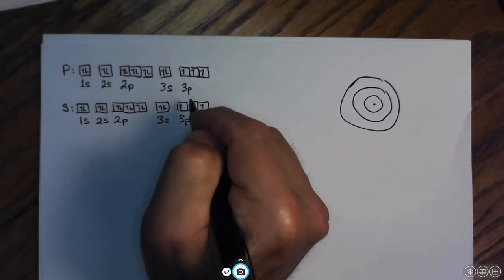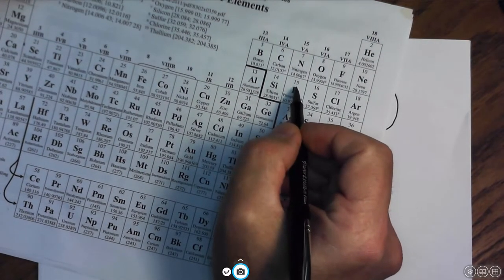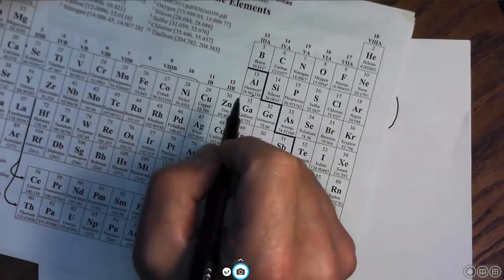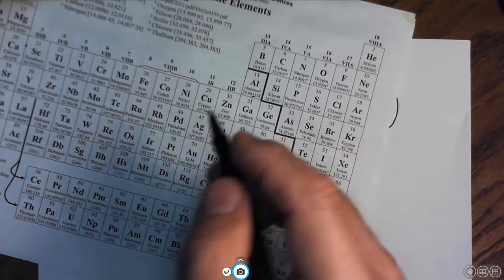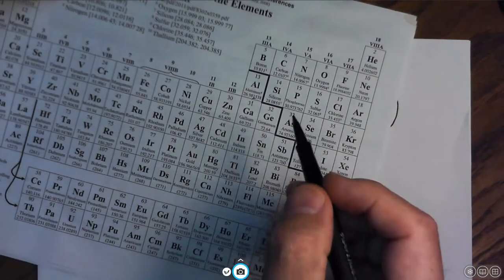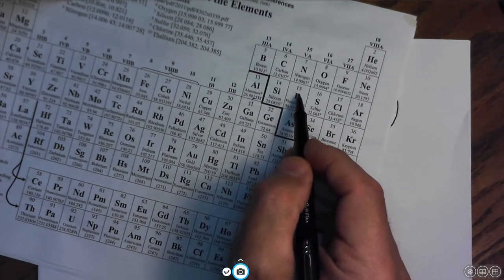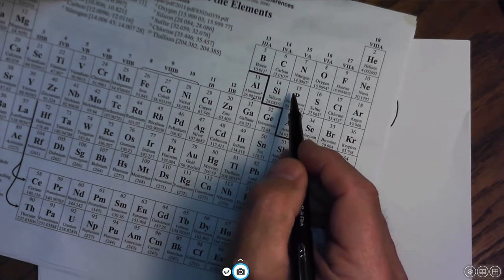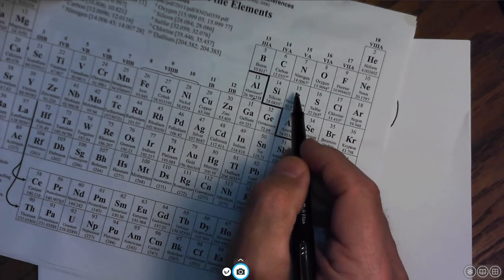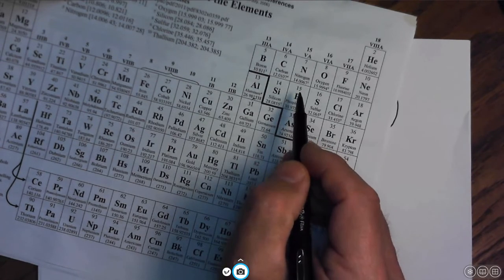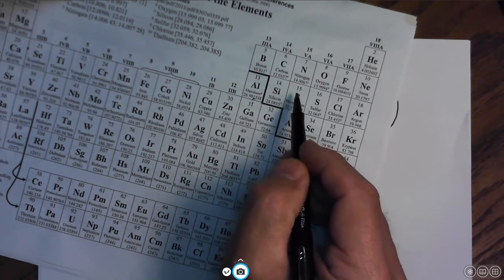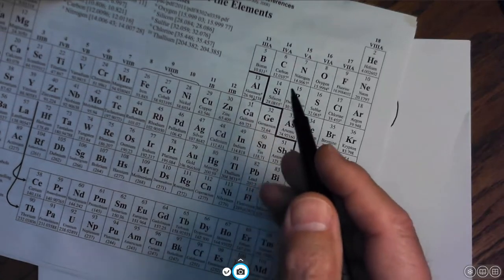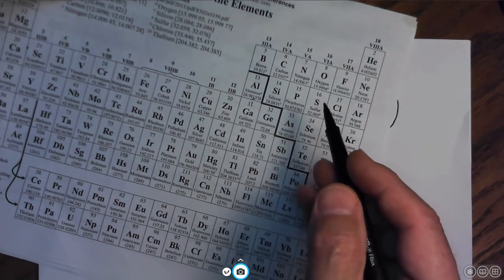But we've got to have 1 more electron. Phosphorus has 15 protons. That's what that number at the top of this cell means, 15 protons. For an atom of phosphorus, not an ion of phosphorus, you have an equal number of electrons as protons. Protons are positively charged. Electrons are negatively charged. So the positive charges on the protons cancel out the negative charges on the electrons, and the atom has no charge, a neutral charge. Okay?